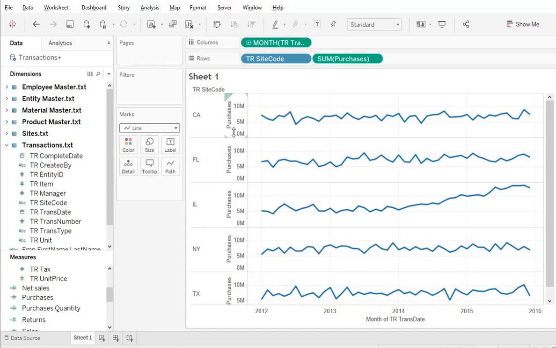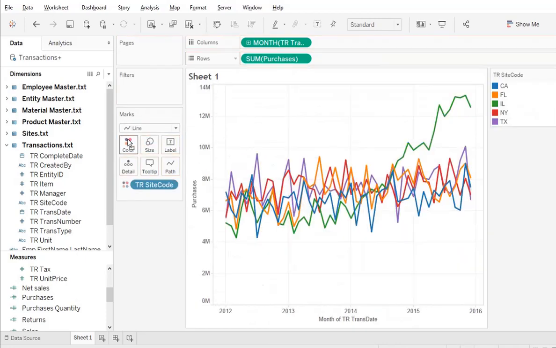And when we view something over time, line charts are typically good for showing that. These other areas here, I can change things. For example, I can put some dimensions onto color. If I do that, each group in that dimension is going to be given a different color. So instead of showing all these sites in different panels like this, I can drag site code onto color, and now each site will be a different color. This is of course a spaghetti chart that may or may not be useful, but that's what it does.